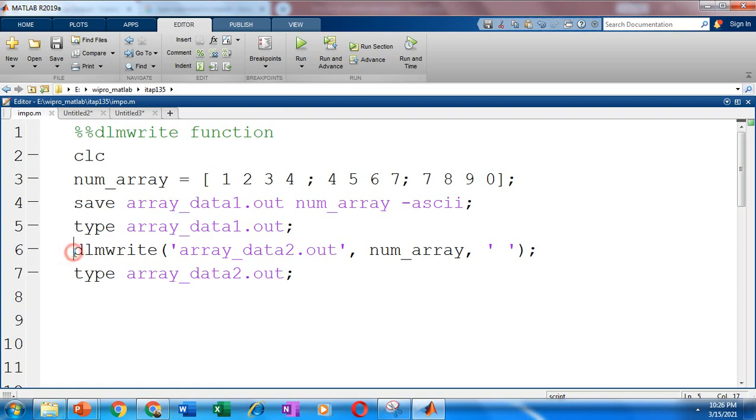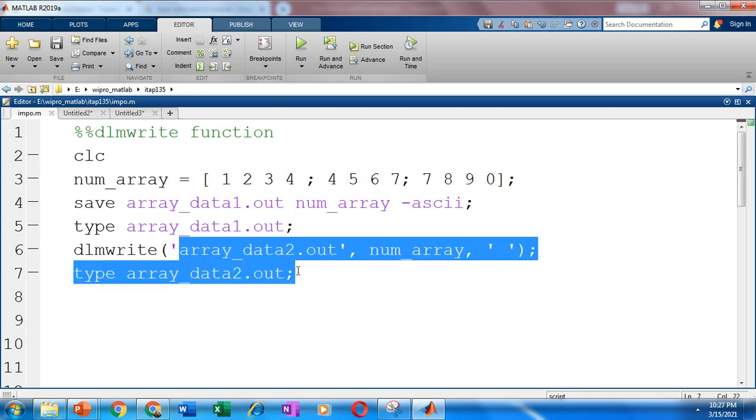Now let's move on to the dlmwrite method. So this is also again used to export a numeric array as a delimited ASCII data file. So we have seen the syntax for the same. Here array_data2 is the delimited ASCII data file that's created, numarray is a numeric array, and the specifier is the space that we are using here.